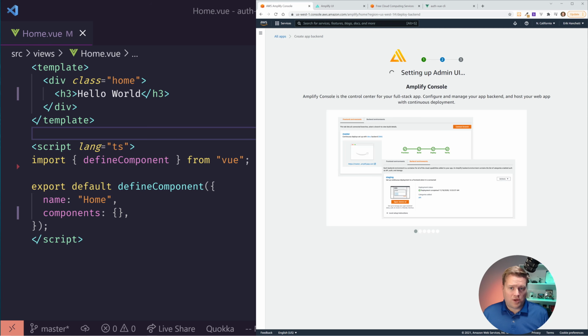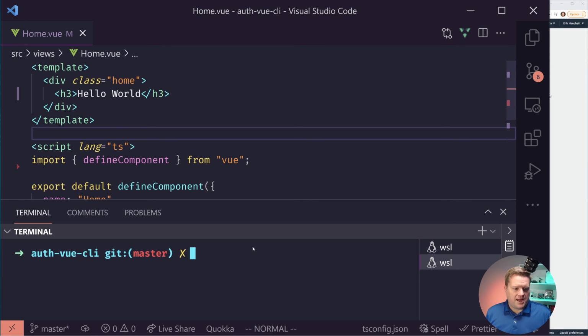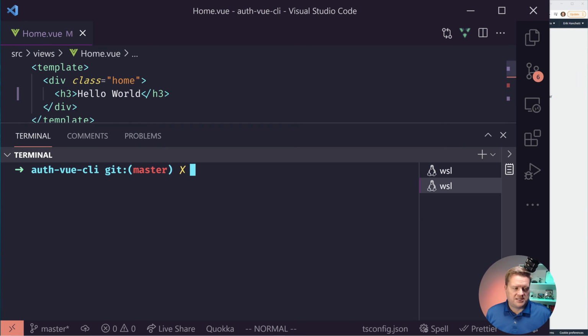While it's doing that, we can go ahead and make sure that we have our front end set up correctly. So I went ahead and off camera, I created this brand new Vue app. If you're not familiar with Vue, you can install Vue CLI or something called Vite, and you can create a brand new app through there. So this is what it looks like kind of out of the box. And then after you have this scaffold of this Vue app running, you just need to run npm install.